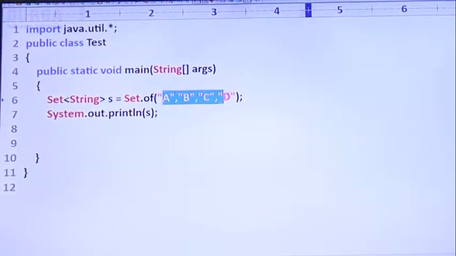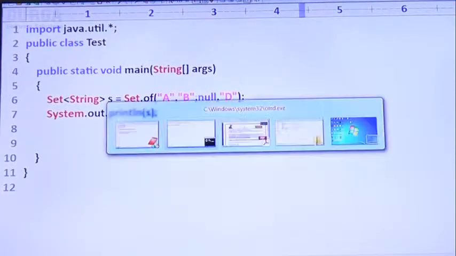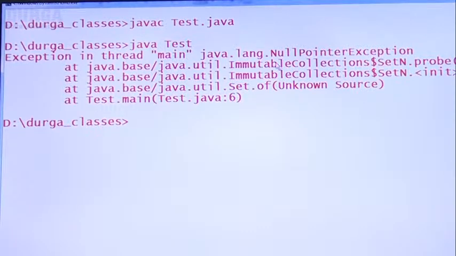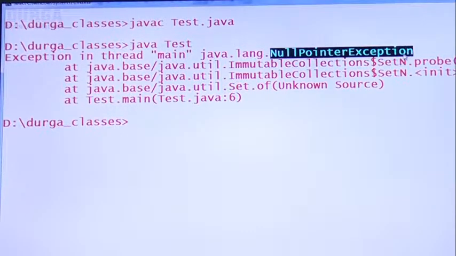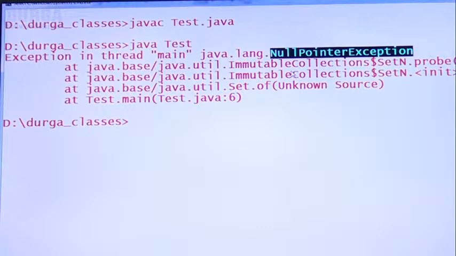Next, among these elements, null should not be there. By mistake, if null is there, automatically what will happen? You have to tell. If one of the elements is null, what will happen, sir? Immediately, NullPointerException by default we are going to get. Make sure. Clear, right? Second, NullPointerException. Null should not be there.